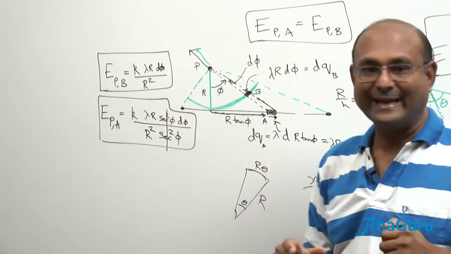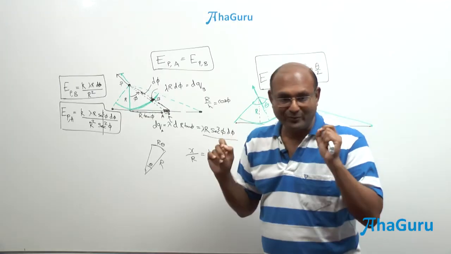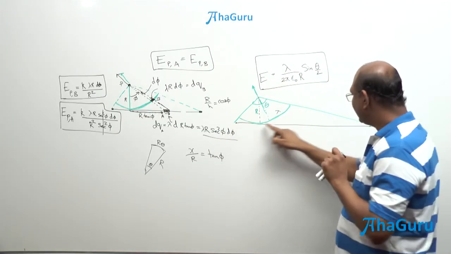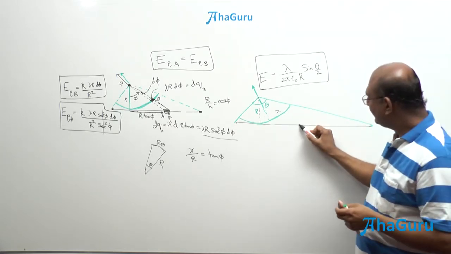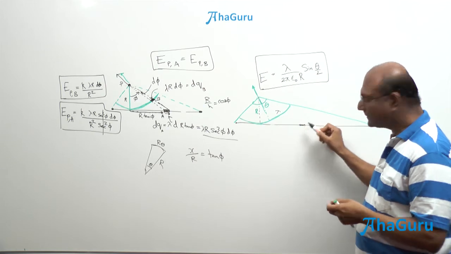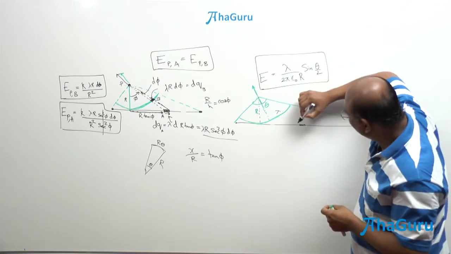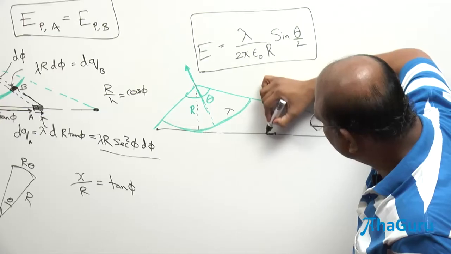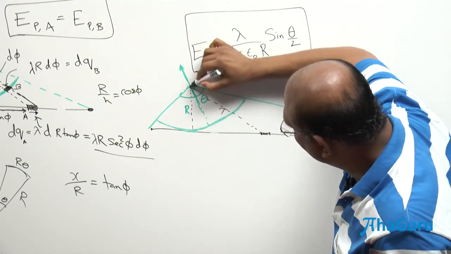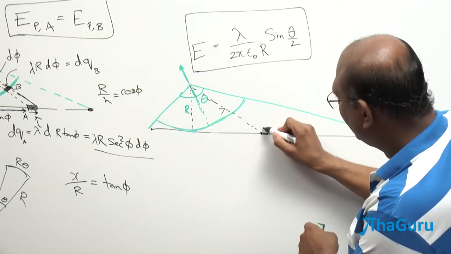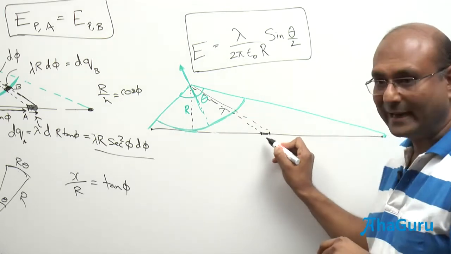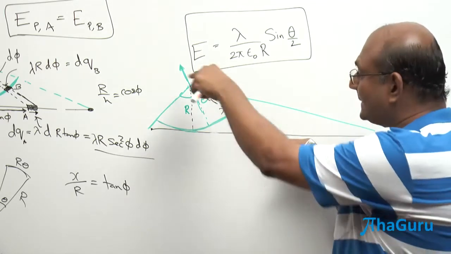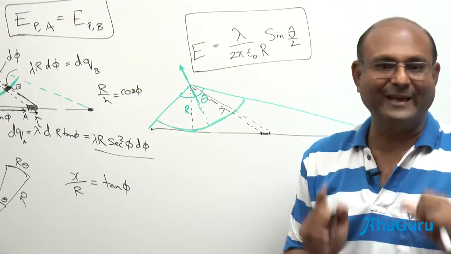Now since this cancels out nicely, what I have proved is that the field of this, because if I took any point here, basically I have to take a little longer length. I'm not taking the same length, because if I now took that projection like that, you can see that I'm taking a smaller piece there, I'm taking a larger piece here, but this larger piece is at a larger distance and it beautifully cancels out.